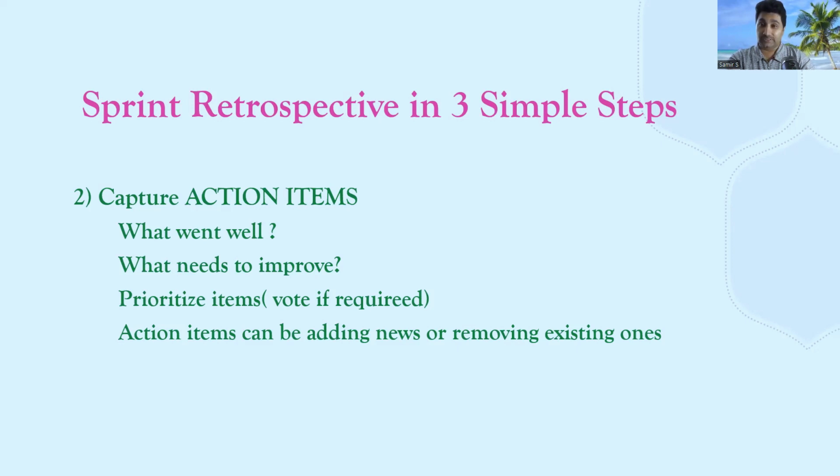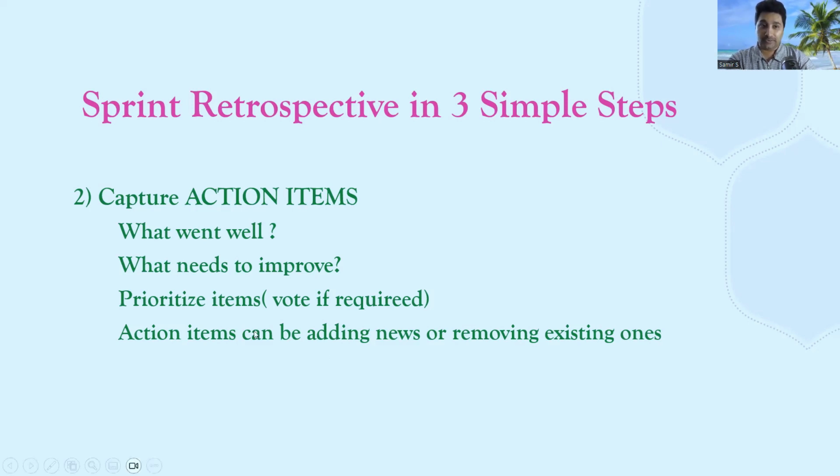In that situation, the team identifies that, okay, we don't need to attend this and this and these meetings. We only need to attend, for example, once in architectural meeting or something like that. We don't need to spend time attending all these meetings. So it can be removing an action, removing something they're already doing. So in that case, the action item could be to not attend this and these meetings, right?